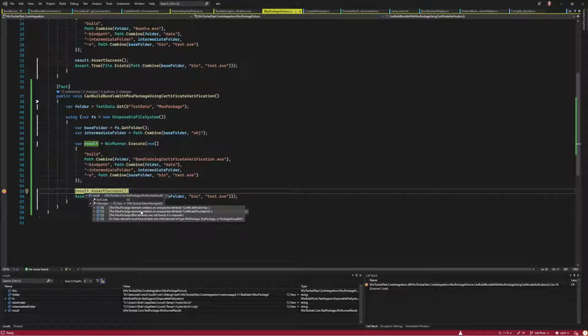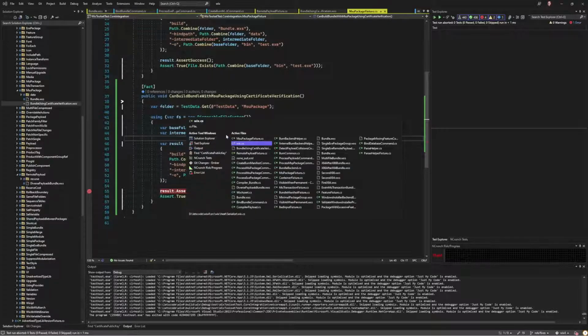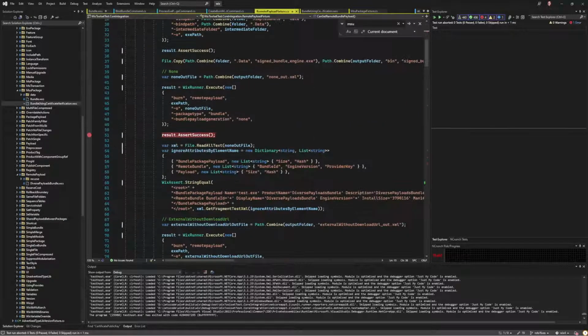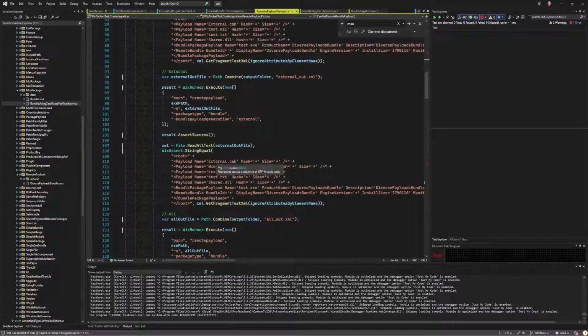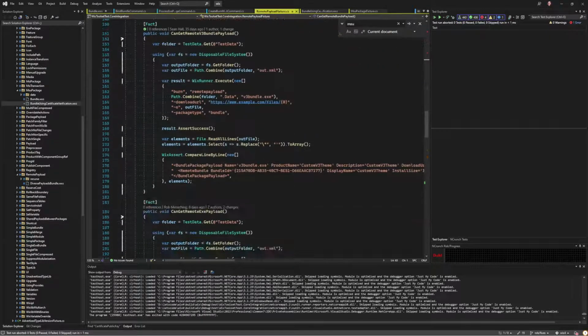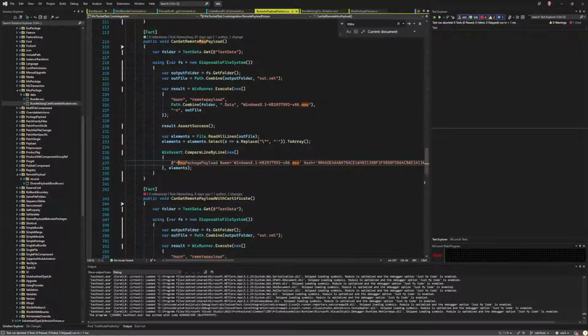All right. So I need to do remote payload on the MSU and get the results of that and then change them into a certificate. So if I go back and look at the remote payload fixture, can I fake it enough based off the information here? So that's a bundle package payload. Remote bundle. I want a remote. These are all bundles. Yeah, okay, fine. Remote EXE. Let's get a remote MSU package payload.